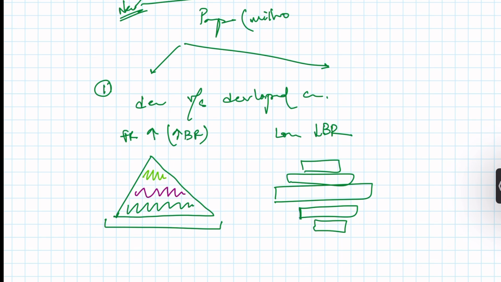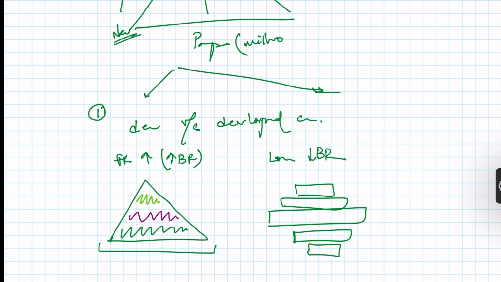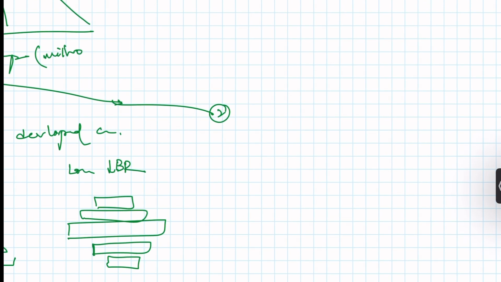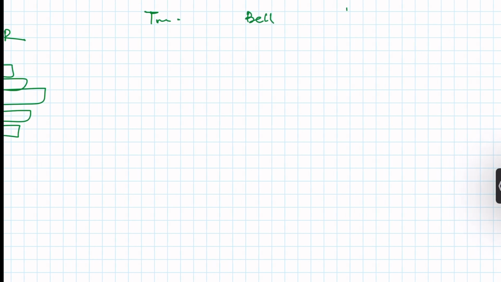So this is with a broader belly. This we can see in the developed countries. Now this is one classification. What is the other classification? The other classification is based on the shape of the age pyramid. We have three: one is triangular, one is bell shaped, and the other is urn shaped.